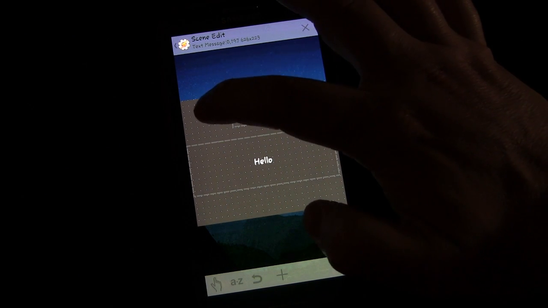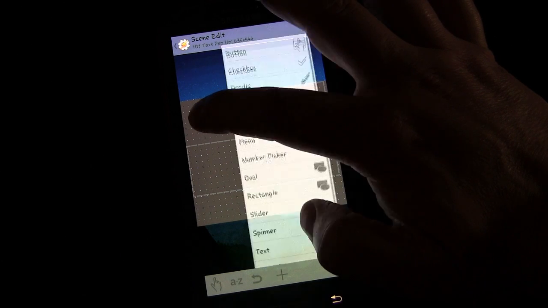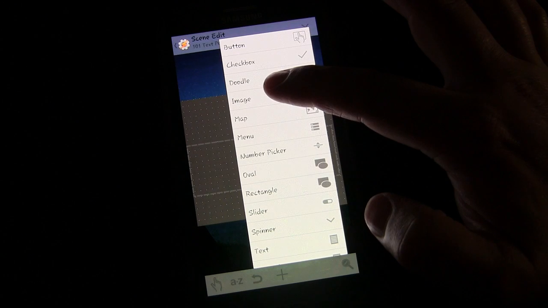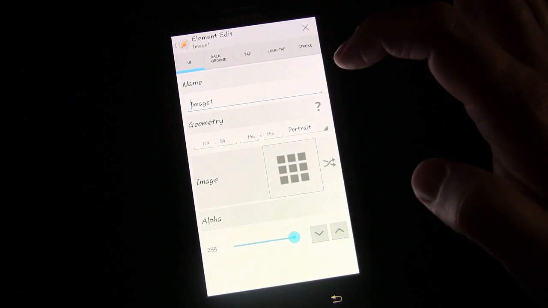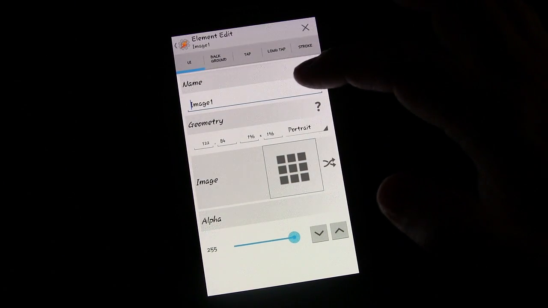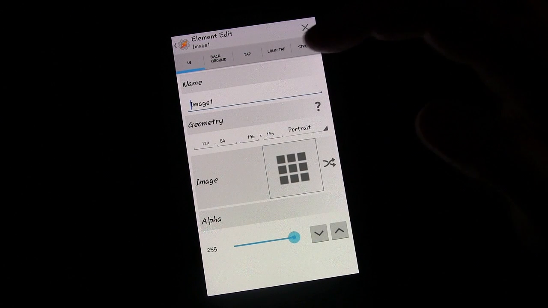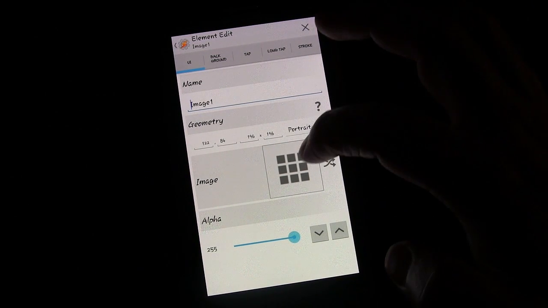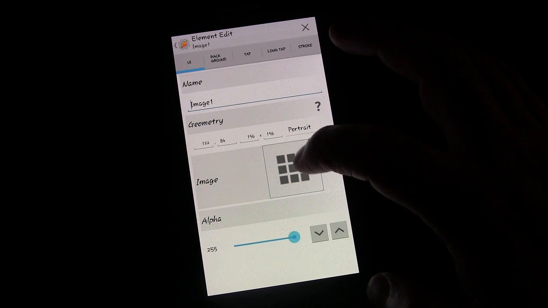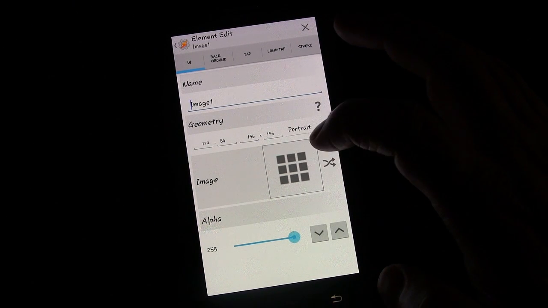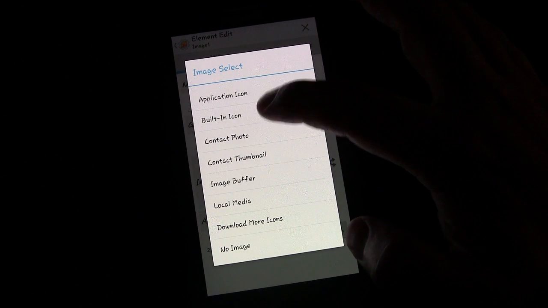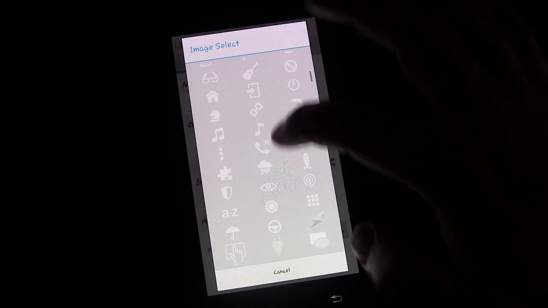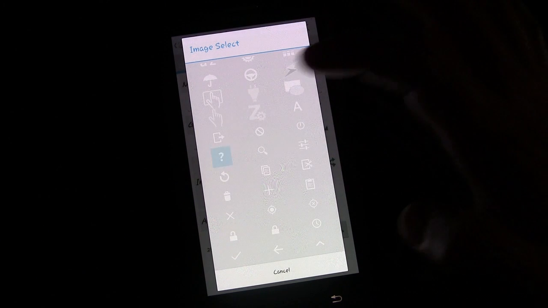add the image. So I'm going to long press, and then I'm going to choose image. And then I'm just going to leave this image 1. It's the only image on the scene, so I'm not too worried about it. And I'm going to press image, and I'm going to choose built-in icon. And I'm going to choose question mark.